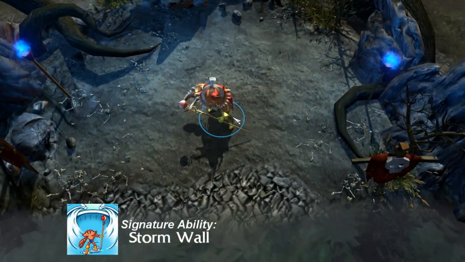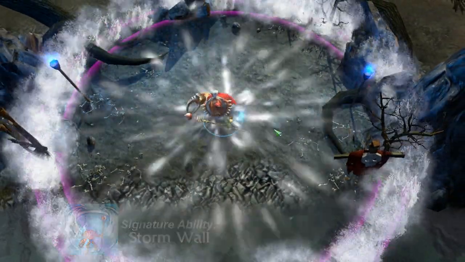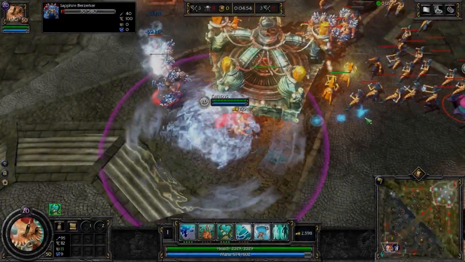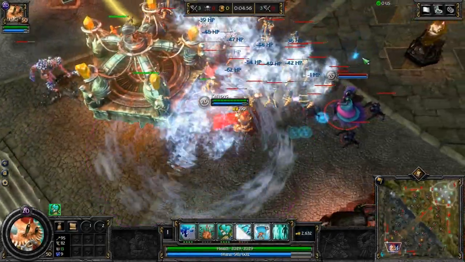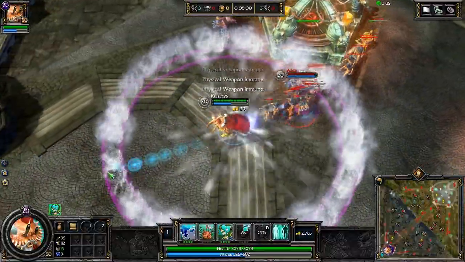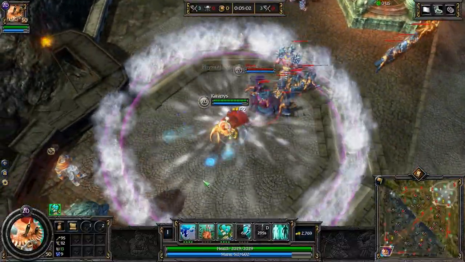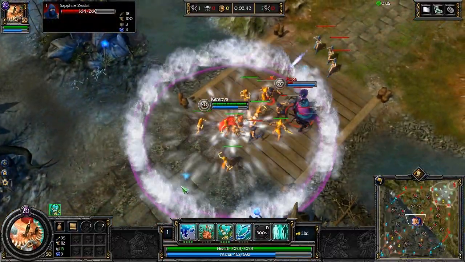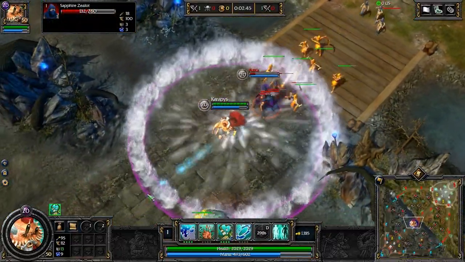Storm Wall is Karapyss's signature. You should learn it immediately after you hit level 16. This ability is what will completely and absolutely disorient and disrupt the entire enemy team, and can either make or break a teamfight. When you use this, it will create a barrier in a ring around Karapyss, which will pull any enemy who comes in contact with the wall toward Karapyss. Karapyss can still move while using this ability, and the storm wall will follow him.